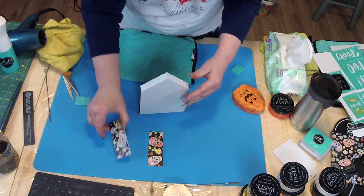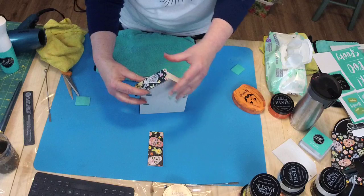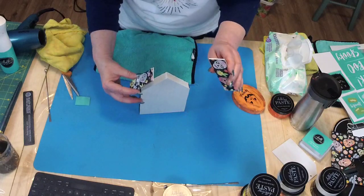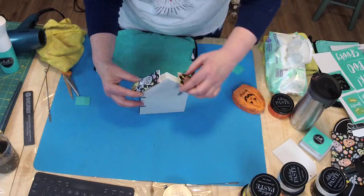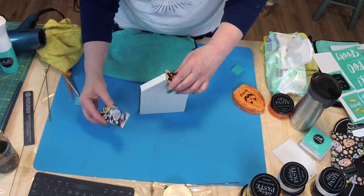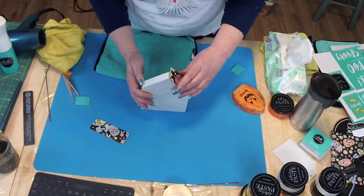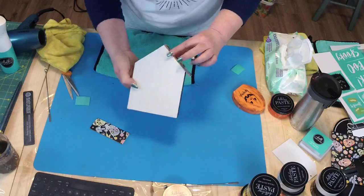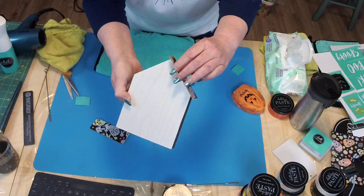Okay, so now we're going to put our roof on our house. I'll turn it around so you can see. Give me just a sec. Figure out which side I want here. Okay, we're going to go this way. I'm going to grab some, so you could make it flush. Flush meaning it's flat with the back, but I'm going to do the back.